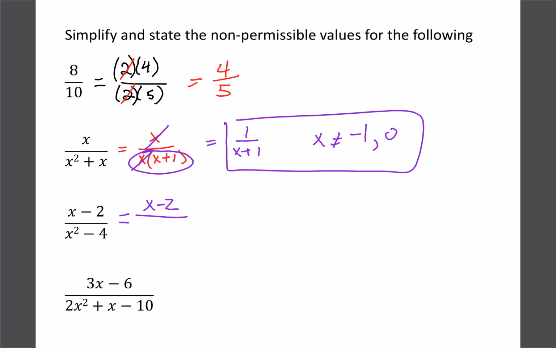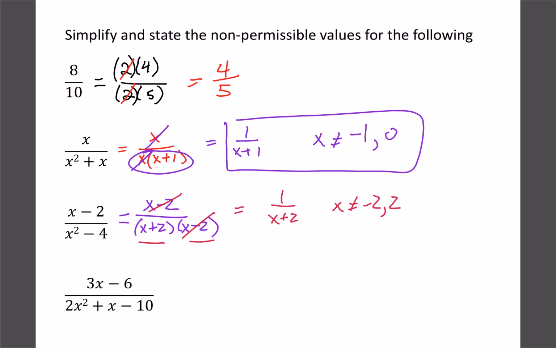So our top, we have x minus 2, it's good. Our bottom is a quadratic, so we'll factor that into x and x. 4 goes into 2 and 2. We have a plus 2 and a minus 2 to give us 0 for our middle term. And now we're ready to cancel. So the x minus 2 actually cancels, so our final answer is 1 over x plus 2. And our non-permissibles from our factored form will be negative 2 and positive 2, right? We want to go to these steps here to figure out those answers.